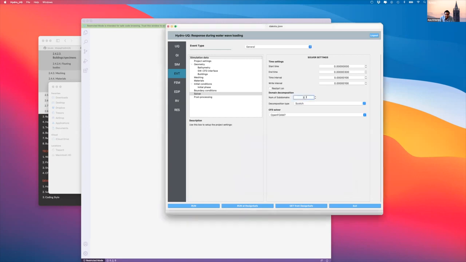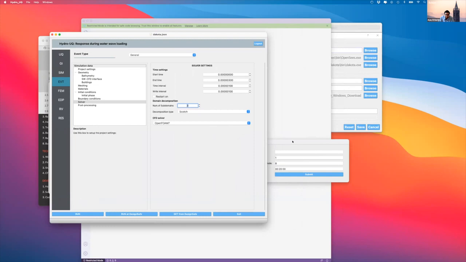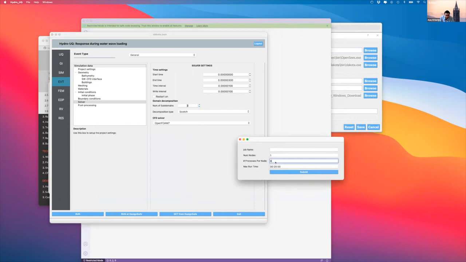At the moment, you have to be manually careful that the number of subdomains is not more than the number of processors you're calling for, in which case the job will probably fail and you'll get a failed message. So then you just need to give it some name, let's say lab 2, and I'm just going to send it out. I'm just going to give it an hour. Probably this will get finished in 5 minutes once it starts to run, but I'll just put an hour in there.